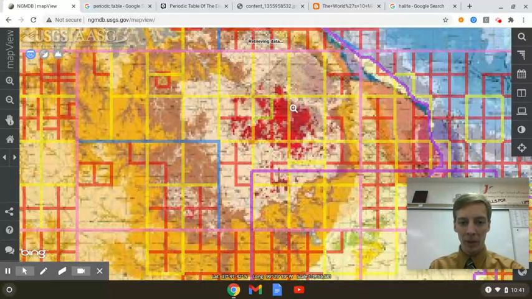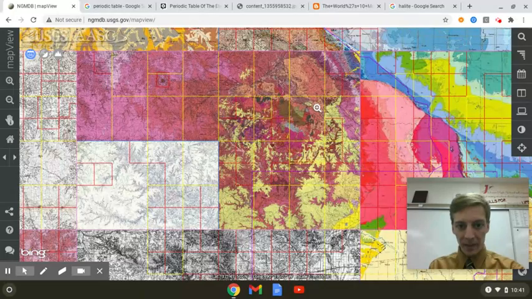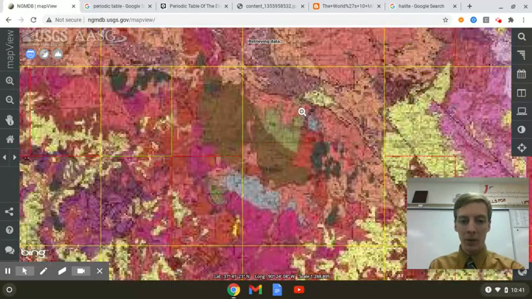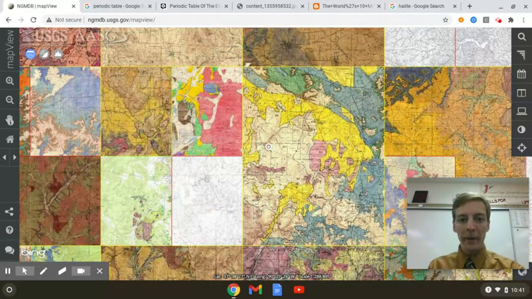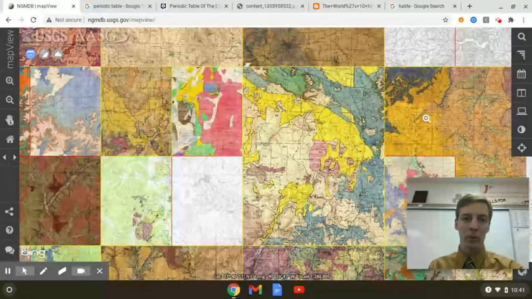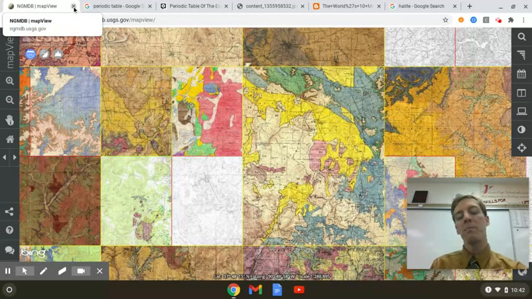We could zoom in maybe a little bit. I don't have a key on this map, so I couldn't necessarily tell you what the different colors and shading were. Now you're at an actual map and a grid where you could bring this up and you could look at what's going on. Okay.